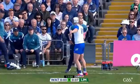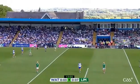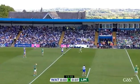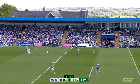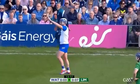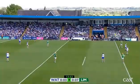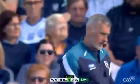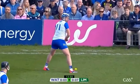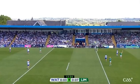another high, heavy challenge. Yeah, and it's just the speed of the game. Those types of challenges are difficult because you have to get in hard, but you have to get in fair, and then one mistake and you get a second yellow. So John Kiely probably is, and he's after starting absolutely brilliantly, Diarmuid Burns, but you just have to be careful. Well, you would imagine Diarmuid Burns is one more big challenge away from another card, and as we saw over the last few weeks, going down to 14 men in this year's championship can cause major issues.